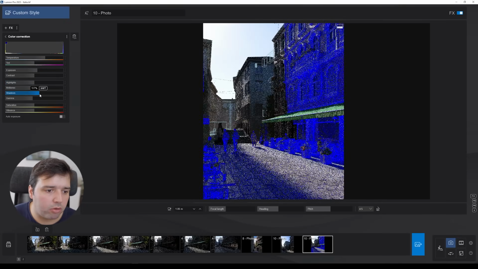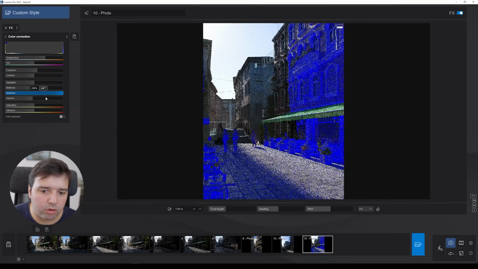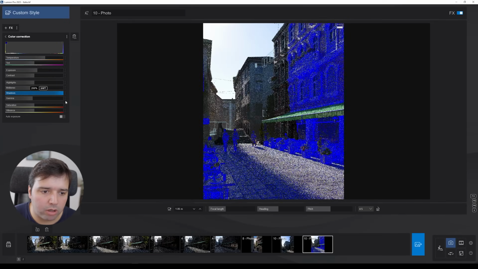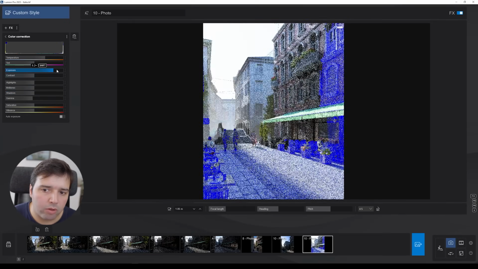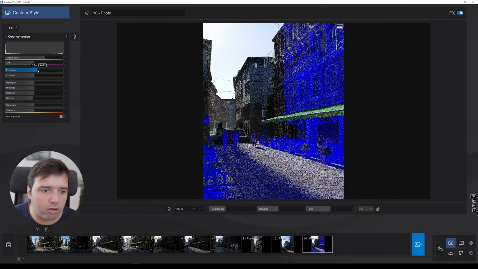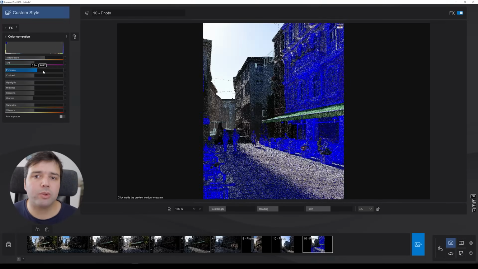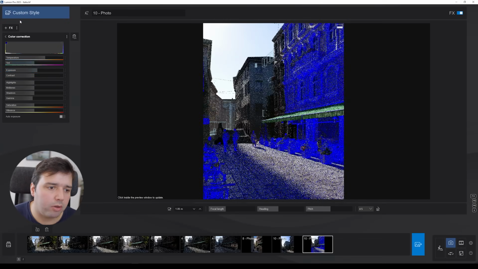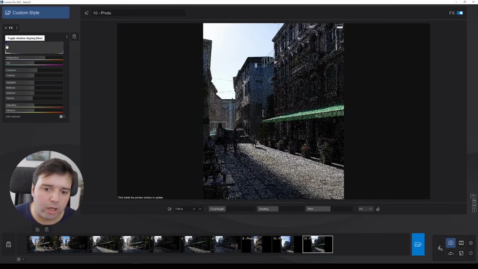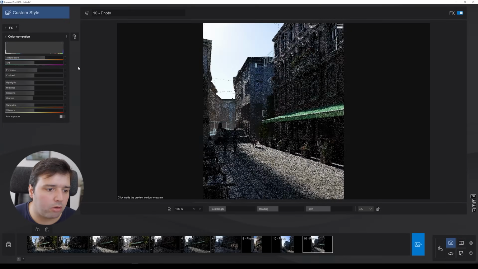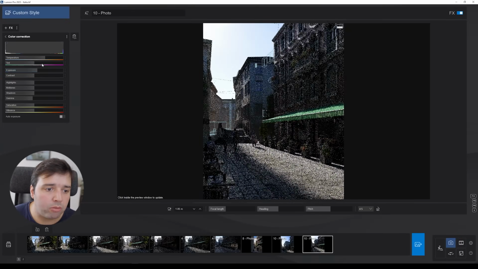So these shadows, you can see that it could be improved. You can increase the shadows here, and you'll see that it's starting to cover more area, or the exposure itself. But again, for this scene, sometimes you don't need to follow exactly these rules, and it's more to your own judgment. But this really helps to see exactly what's going on in the scene. And so it's pretty basic here.